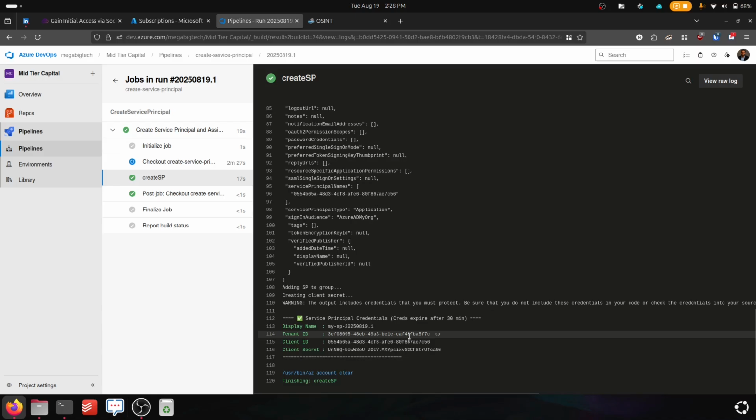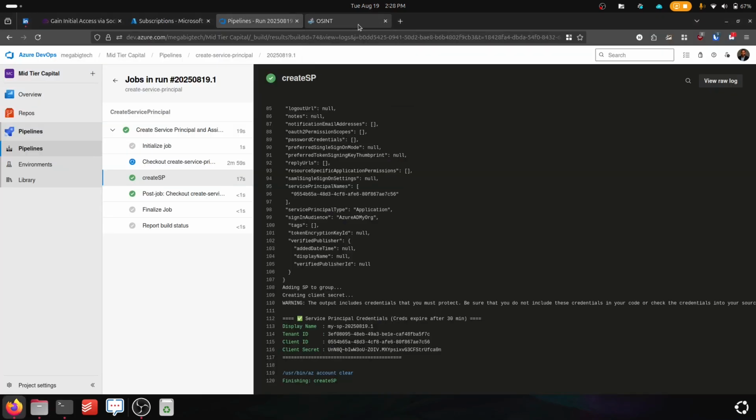So it is the same tenant. You can just do a quick diff on this one. This is just me being lazy here, but the tenant ID is the same, which means that we won't be going out of scope. We validated the scope, and now we can move forward and try to authenticate using this service principal.